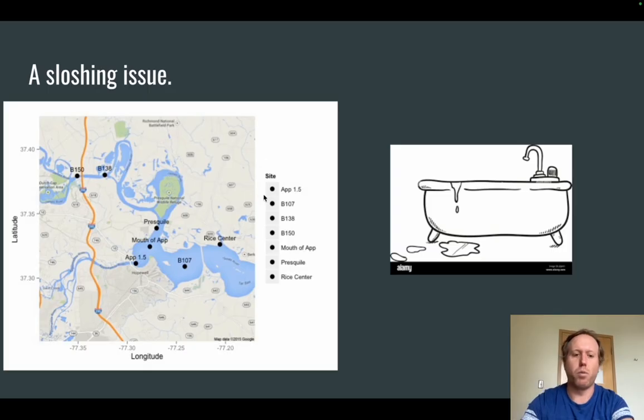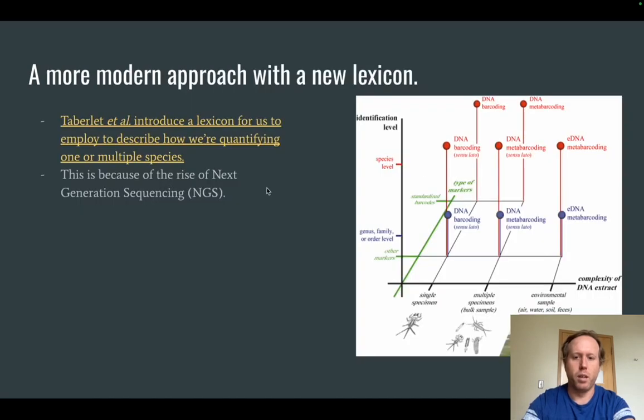Everything that I was talking about before was either presence-absence data with endpoint PCR or traditional PCR, if you will, or with quantitative PCR, which is what I was performing with the Atlantic sturgeon here with this sloshing issue. But what was happening in the background as Illumina platforms were coming forward was that they were really helping us better elucidate the sequencing data that's available from any matrix via having small amplicons that were statistically assembled to a reference genome as opposed to shotgun sequencing, which was good for the time, but it was much more difficult.